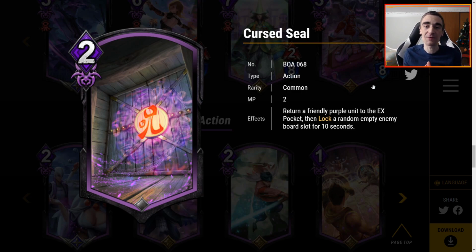So purple definitely has a range from very good cards to cards I'm probably not going to be playing. But the main question I have is how good is a slow deck going to be? Because right now we have quite a few good slow units, quite a few good action cards that care about slow. Also, I want to go into Teppen and look at all the previous cards to see how many slow units there are in previous sets to see if any of those could make this deck even better.